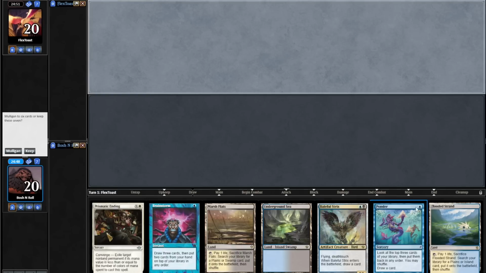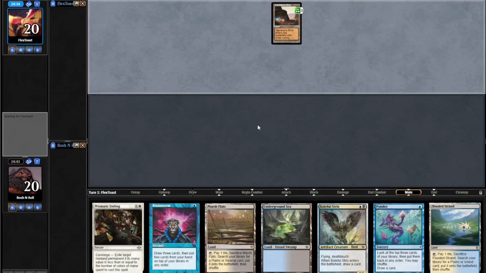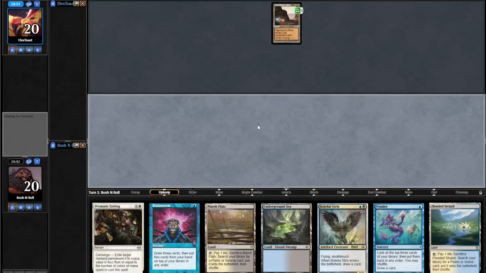I'm on the draw for round 3. Let's try to tighten up. Gonna keep this amazing handful of lands, cantrips, and spells. Gemstone Mine. I'm immediately terrified. No fair deck in the history of Earth has played that card.